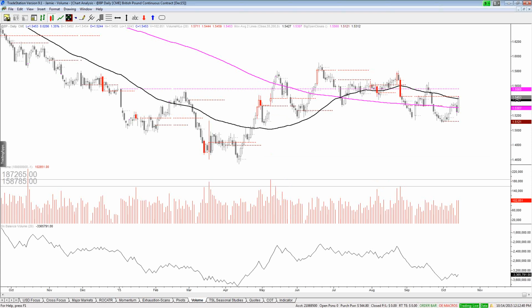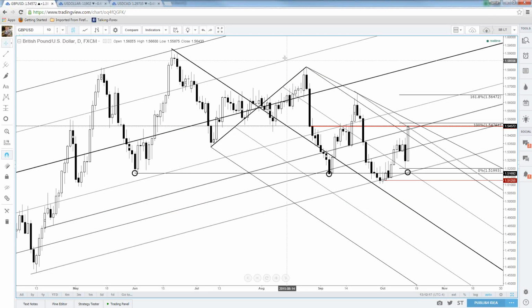Mark's asking if I'm short pound. I'm not. I was shorting Kiwi this morning on that spike. Got lucky in that I'm in 2 pips from the high, and the stop is like break even. So I'm just going to sit there and see what happens. But here we are with pound.